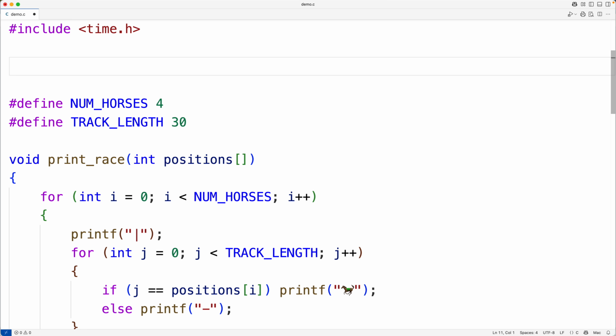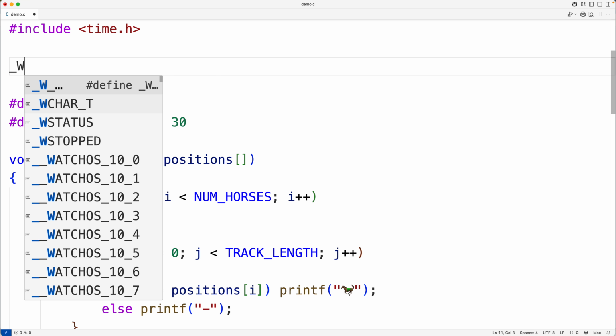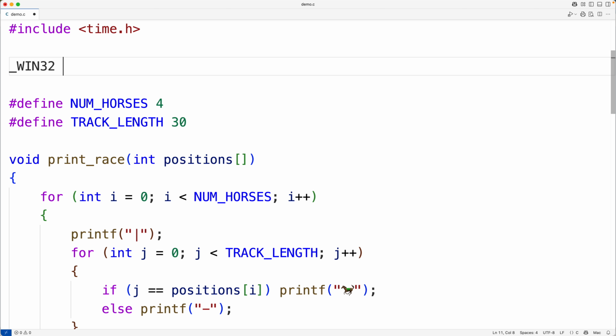So if we're on a Windows system when compiling the C program, a preprocessor macro _WIN32 is going to be defined. And we'll check for this using a preprocessor directive. We'll have here #if defined.